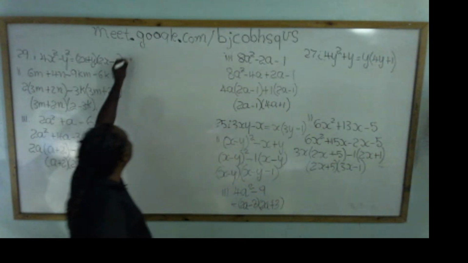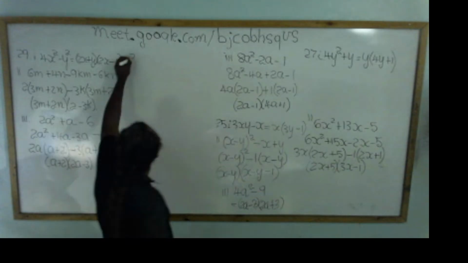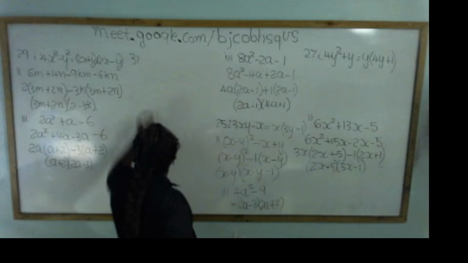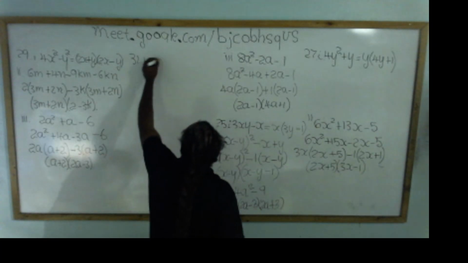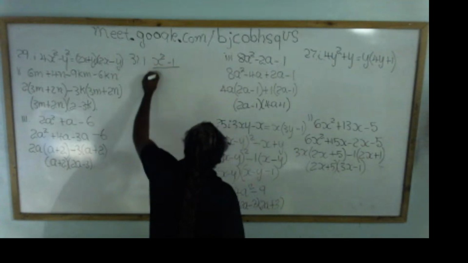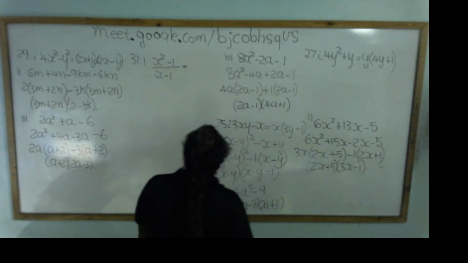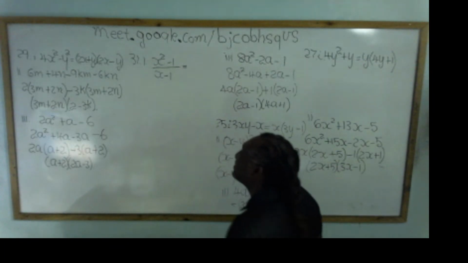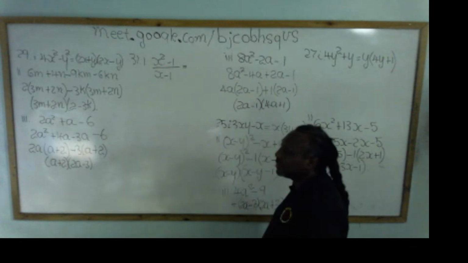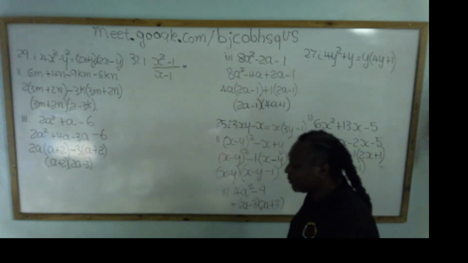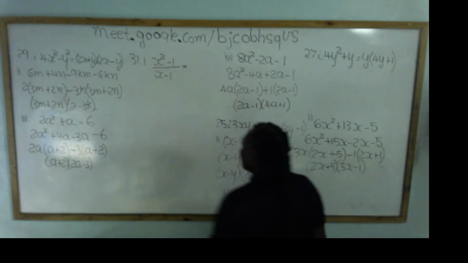Number 31 has 2 parts. Roman 1. X squared minus 1 over x minus 1. I remember uploading that one, you know. Yeah, there are quite a few of them that I remember. We have 77 factorization audiovisuals.